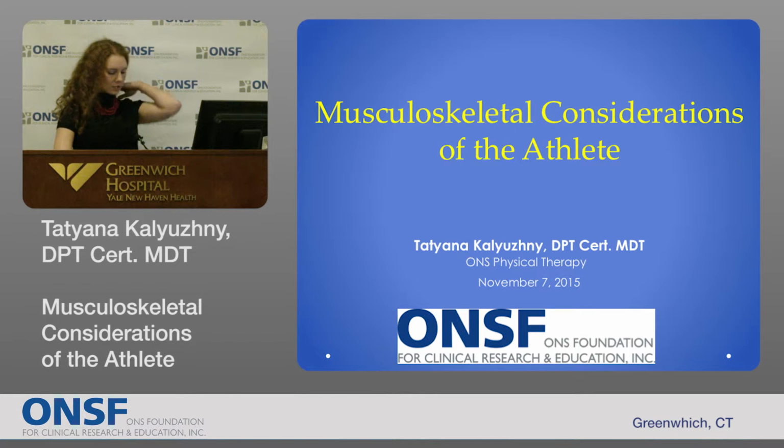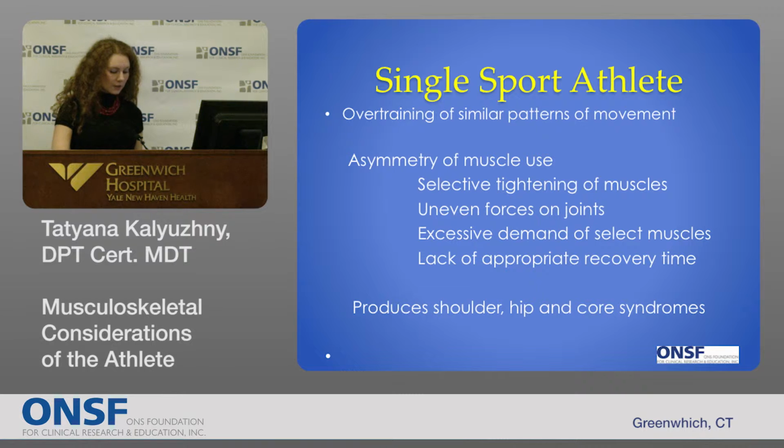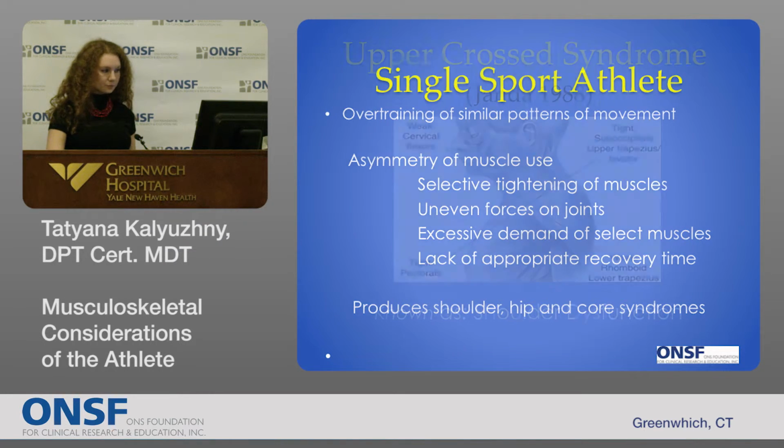Alright guys, so I'm going to talk to you a little bit about what I see in the clinic and what I do in the clinic. So single sport athletes who play back-to-back seasons or semesters are at a high risk of developing injuries because of overtraining of similar patterns of movement. This leads to asymmetry of muscles used. There is selective tightening of muscles, uneven forces in joints, and excessive demand of select muscles, in addition to lack of recovery time. These factors produce shoulder, hip, and core syndromes.